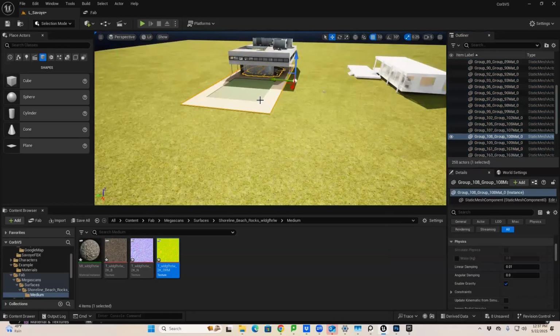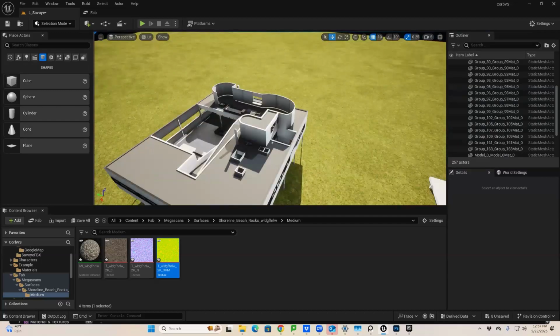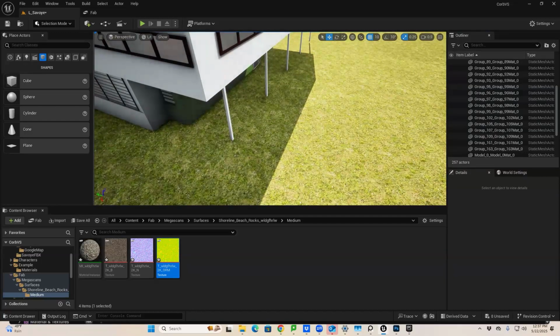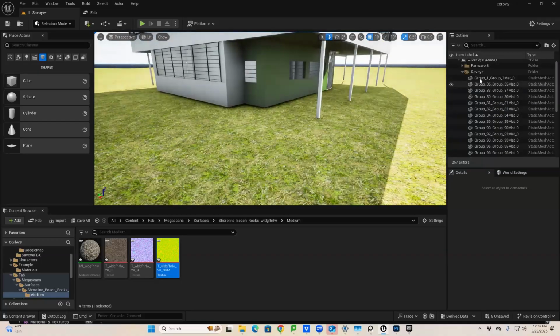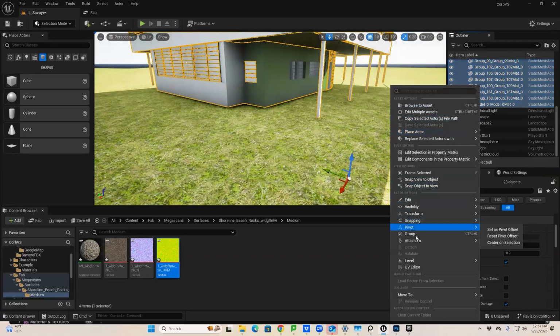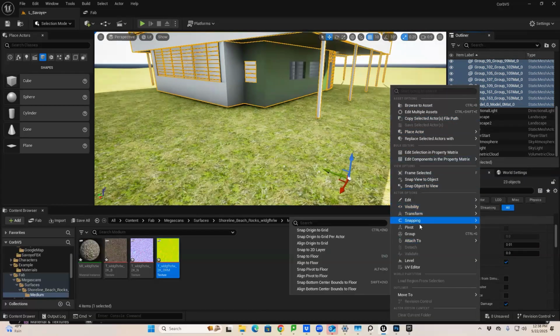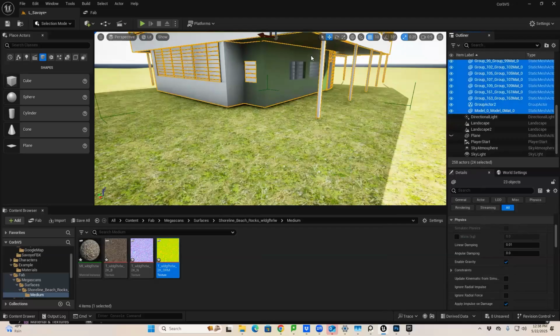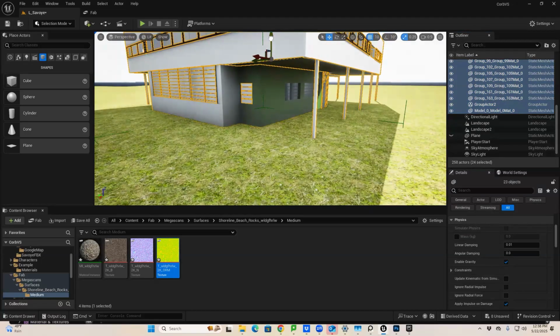I just want to get rid of this thing, so I'm going to highlight it and delete it. I'm going to zoom. I think what I might do though is regroup it, and then move it so it's intersecting with the ground.